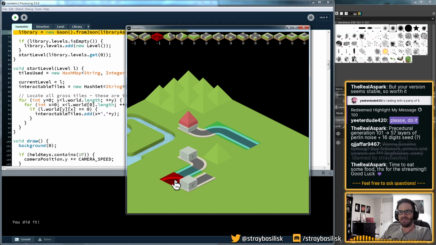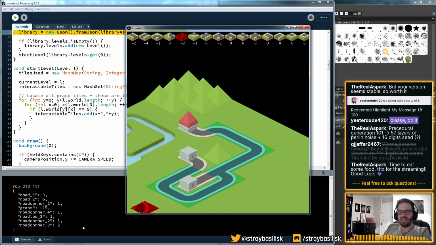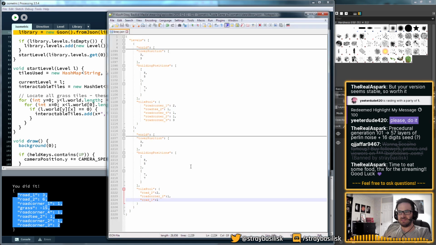Okay, I can now continue with my little road network here. There we go. And then I don't know what this should look like. This seems sensible. Cool. Now I can then print that out, and I can use this. Saves me a little bit of time, at least.